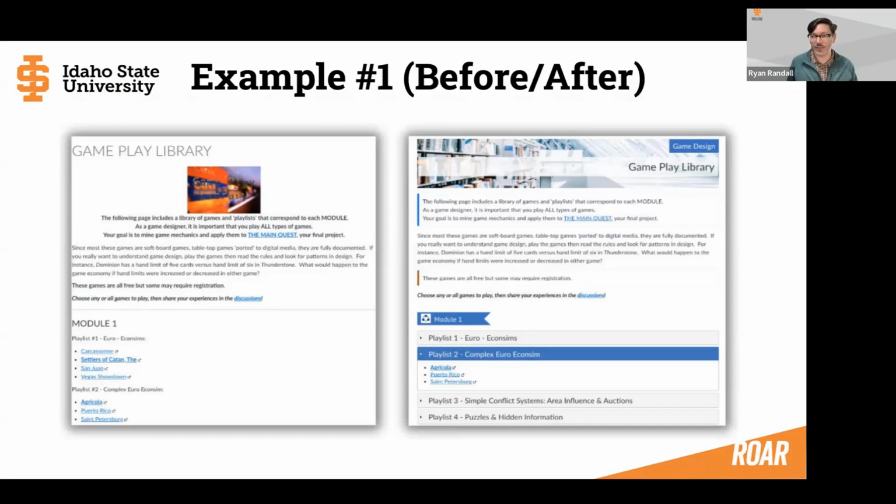So it helps really emphasize both the navigation for them, as well as help them focus most clearly on the content that you want them to engage with at a certain point in time. It also includes more eye-catching designs, like, as I was saying, those colors, but also it has headings for the different sections, those expanding elements, and it also has a few icons mixed in. So these are some of the different niceties that are not just sort of icing on the cake, but they actually do help students focus and progress through a course.